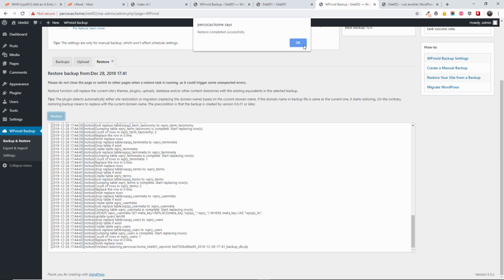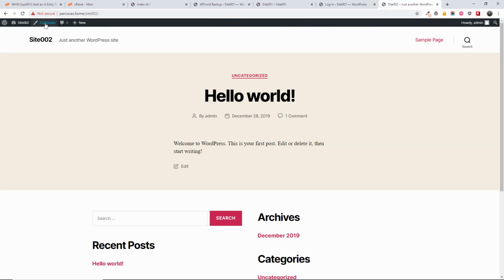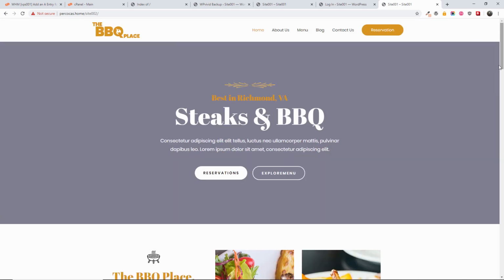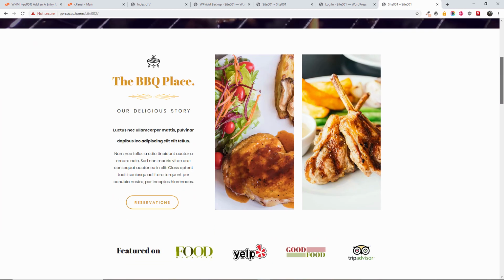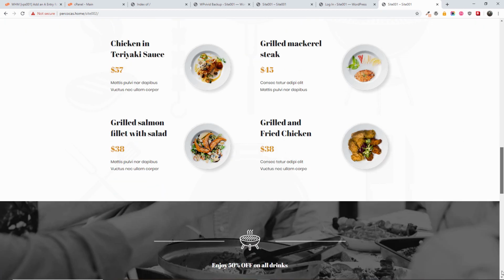And as you can see, the restore is successful. We've been kicked out from the backend. We're going to refresh this one here, and we have on site 002 a working website.